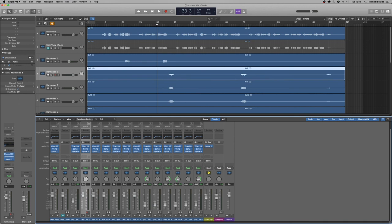So let's bring them all down to around 7. So that's just minus 7.2. And we'll copy that along to all these faders like that. Perfect. So let's listen from this little section here where these harmonies fill in this gap.